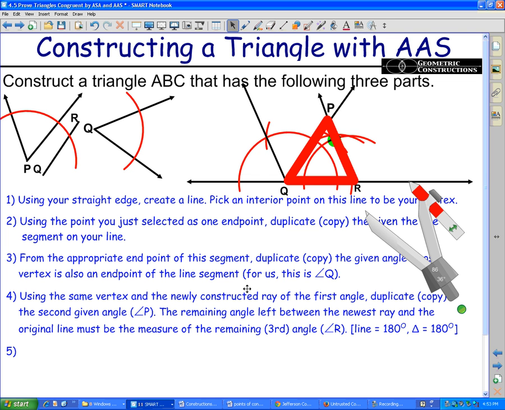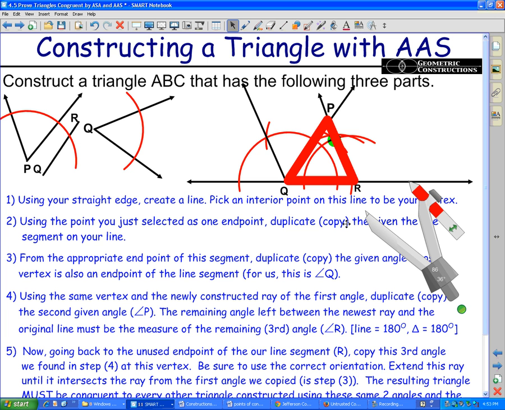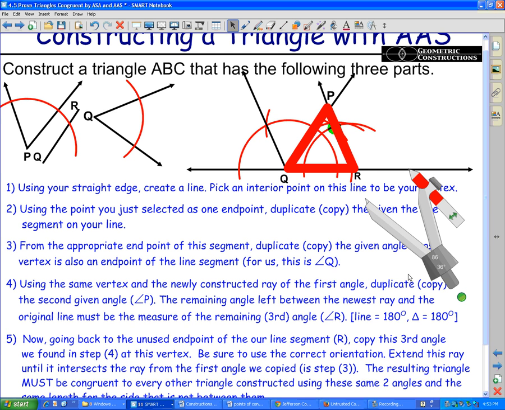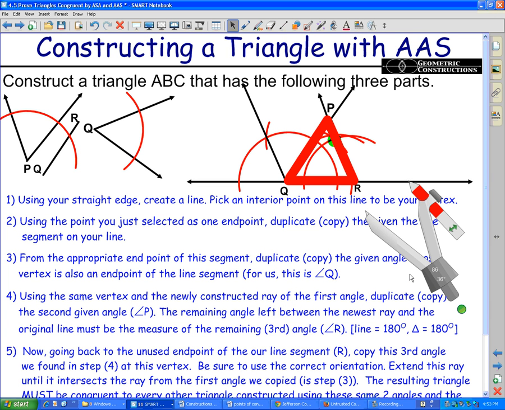But the final product right here is angle PRQ. And so that last step was once we found the remaining angle R, we needed to copy it over onto the endpoint R. Going back to the unused endpoint on our line segment, we copied the third angle that we found in step four. We extended the ray until it intersected the original angle that we copied, which showed us where our missing vertex was. And because angle side proves triangle congruency, this triangle is the only possible triangle you could get from this construction.